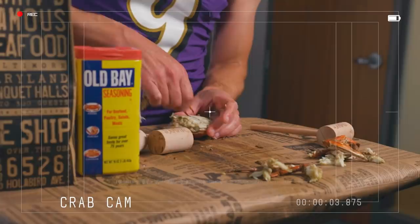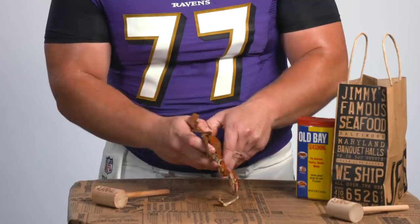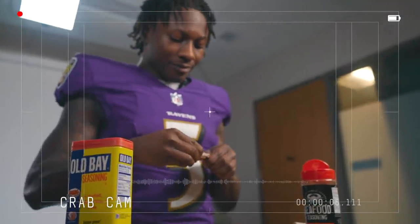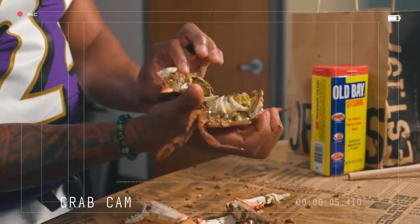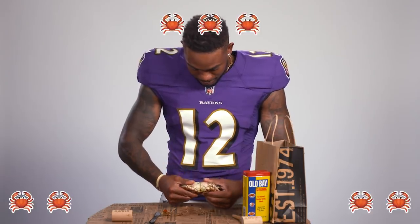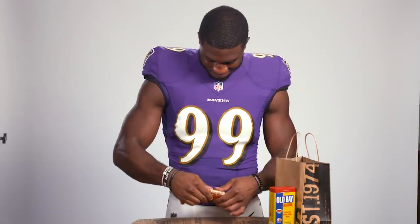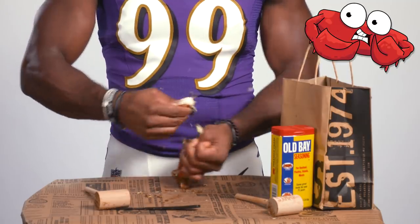Get in here like so. There we go. Peel that apron up a little bit. Pop her loose. Pop the shell off. Boom. These are here for a reason. That's how you do it?